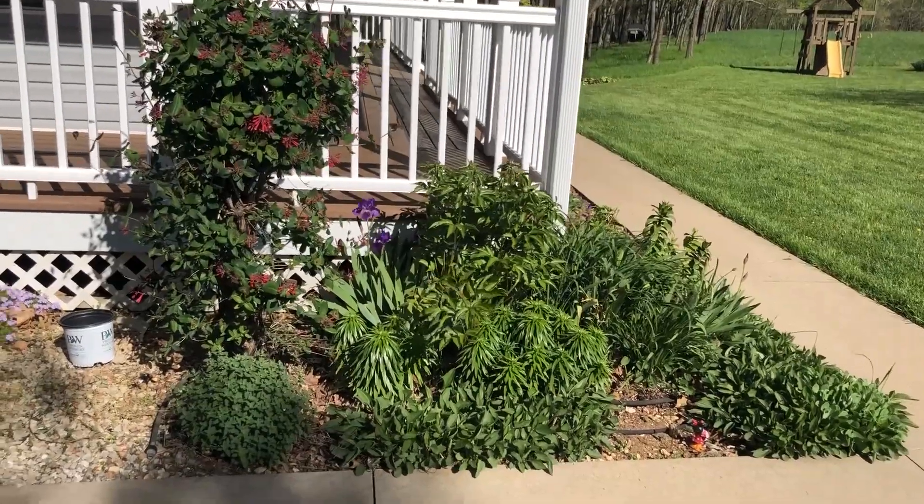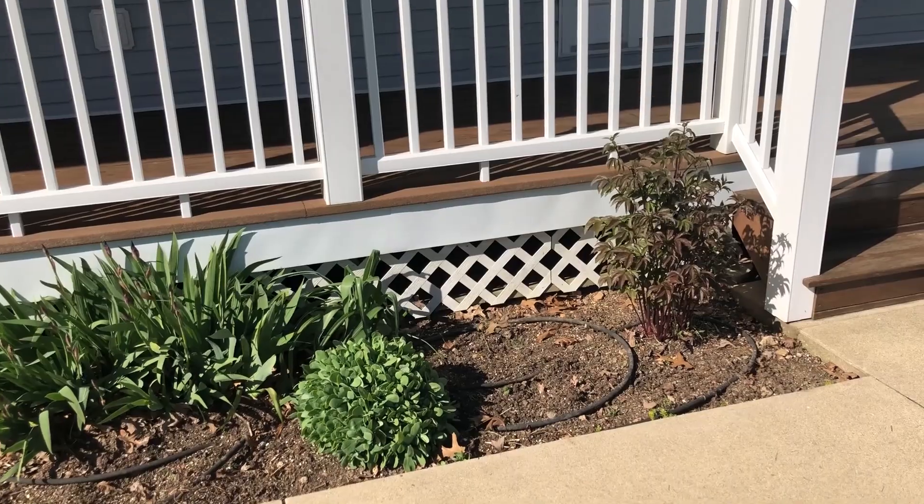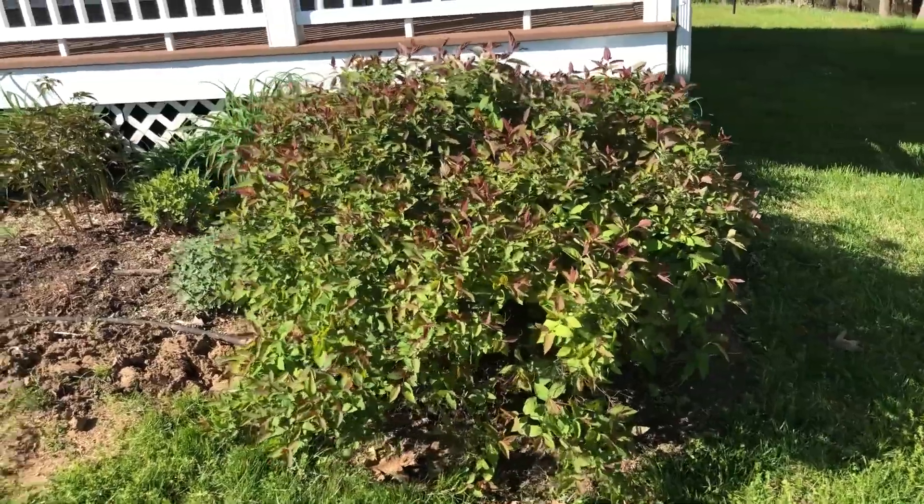I hate foundation shrubs — it's a personal prejudice. I know lots of people love foundation hedges and shrubs, but I want to pack my flower beds with flowers. So the first thing we did, much to my husband's consternation, was pull out all of the foundation shrubs around the house. The one hedge we do have is in a three-foot space between the garage and the sidewalk — it's a holly hedge. It's evergreen, stays there all the time, and is a great haven for wildlife. We have a pair of cardinals that have a tendency to hang out there and raise their babies.